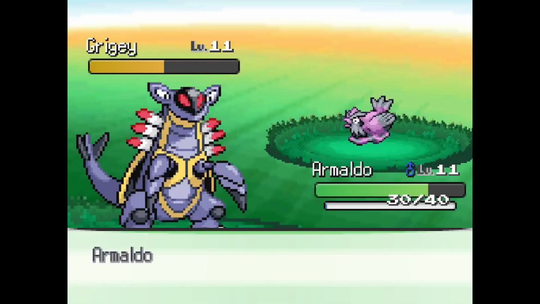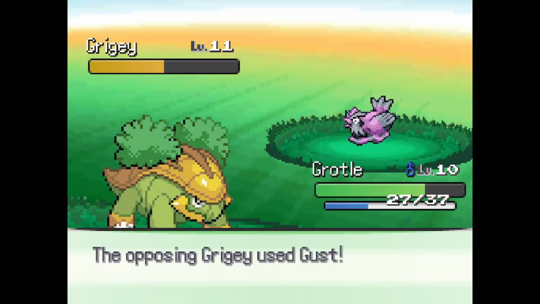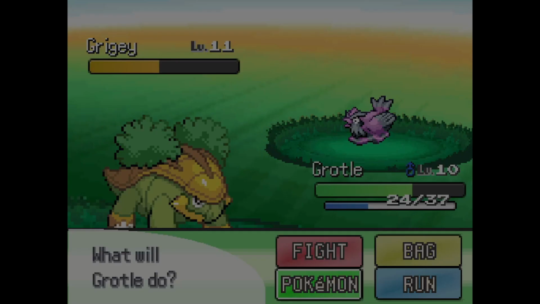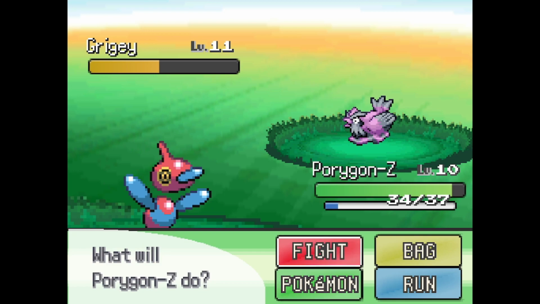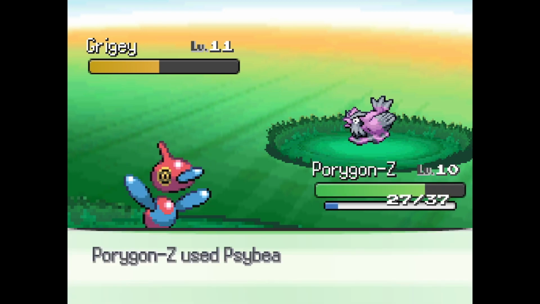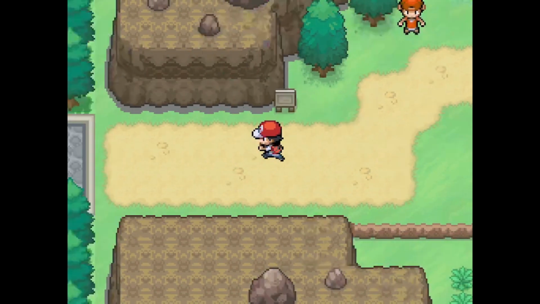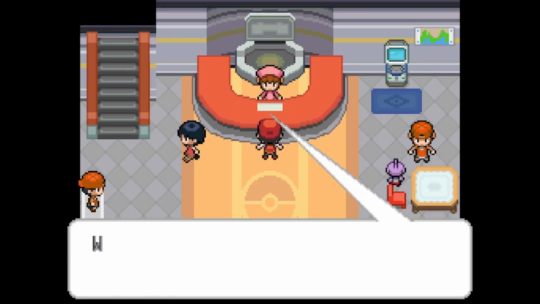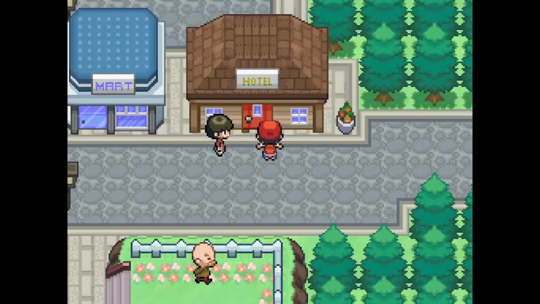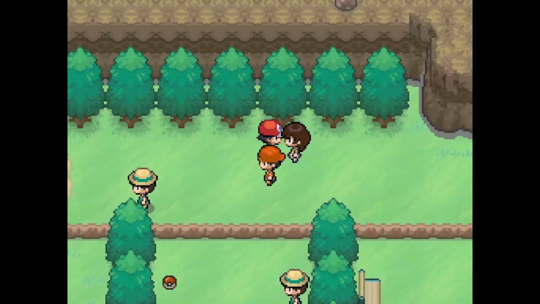Okay, you are being annoying. A Grimer and a Pidgey. There we go. You are very annoying. And Attack and Mud Slap, two accuracy reducing moves. Like I said, I'm gonna try to get through Mount Moon today.